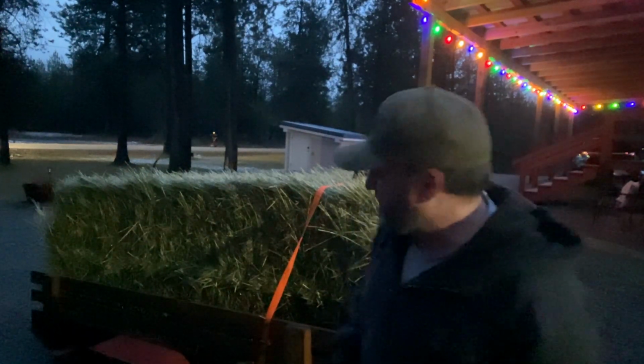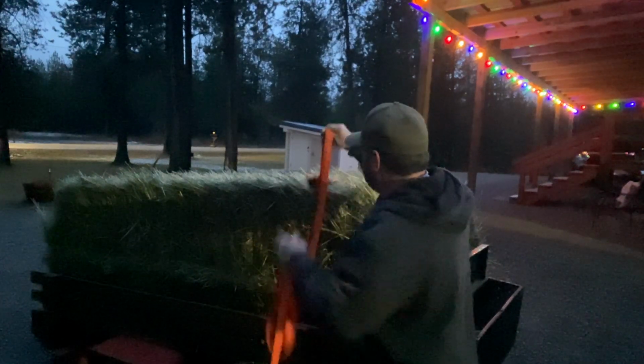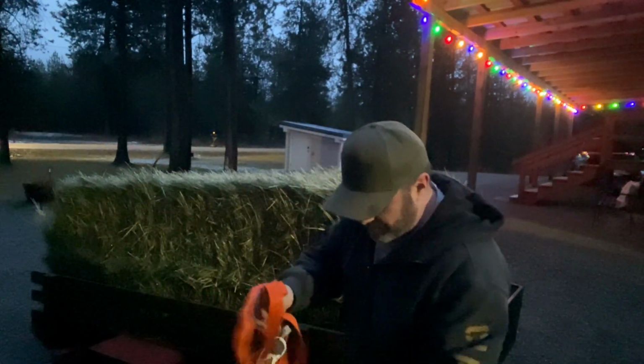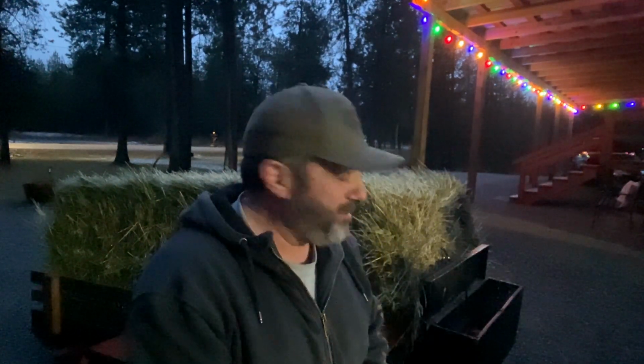But I do think we'll be taking them down this weekend. And it's actually just the lights that we have up there, those like the backyard lights that are very popular right now. I just took out the clear bulbs and I put in the colored bulbs. So I'm gonna put her in the bucket of the tractor and lift her up there, and she's gonna change the bulbs for me. We'll probably do that this weekend.